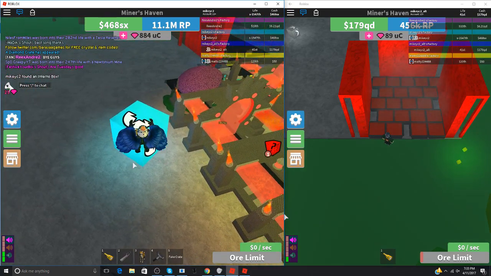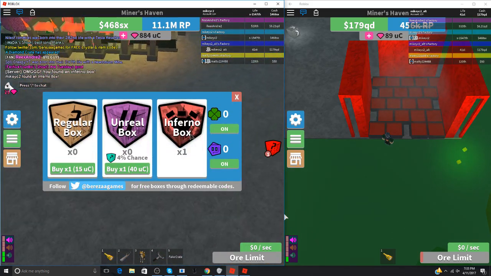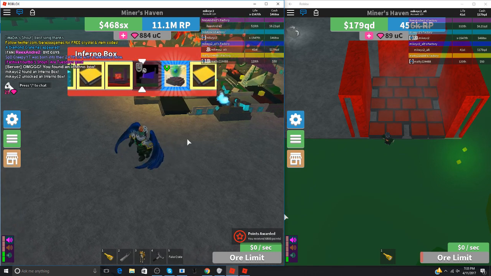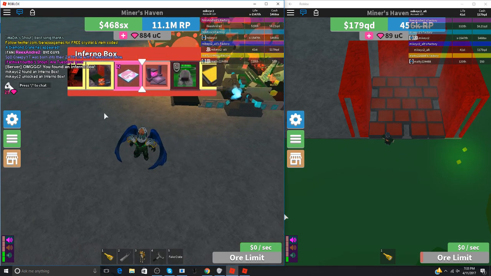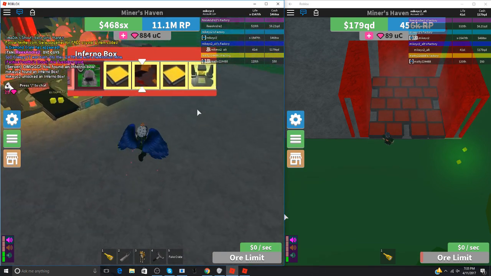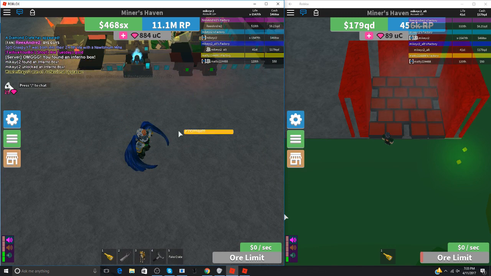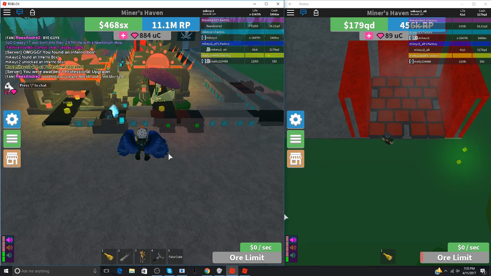Let's go grab a diamond crate. Oh, I got Inferno box. I should have let my alt account get that. Let's see what I get. Trash. It's so weird playing with no sound, but that was getting really annoying. Okay, Nonillions. DE.